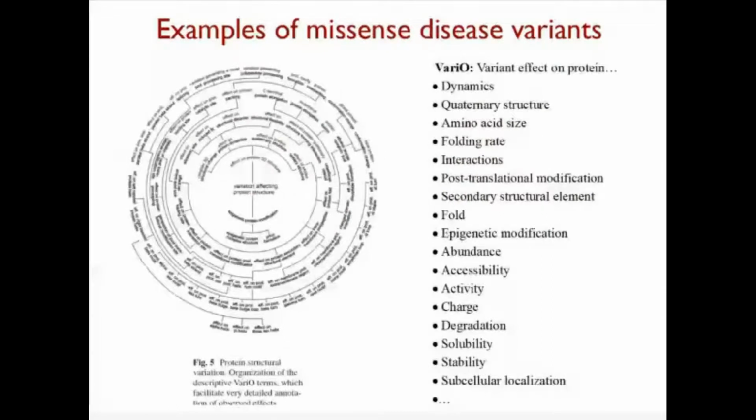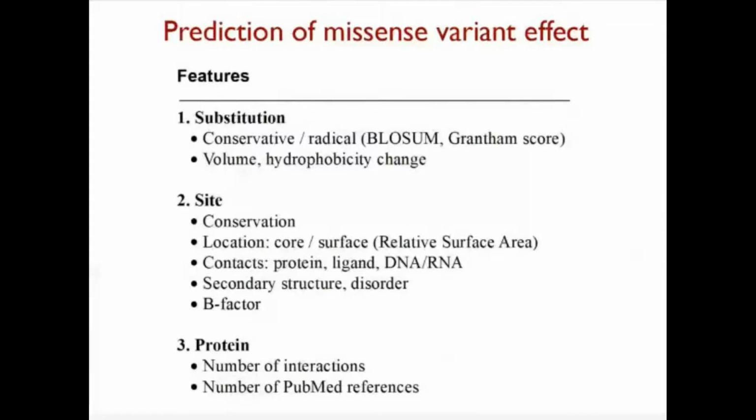There are multiple attempts to list and classify all possible missense variant effects in order to predict their effect. We now know that not all PDVs have a detectable damaging effect, and this is even more true for variants with moderate effect, especially for missenses. Can we predict their effect? Yes, to some extent. We can collect multiple quantitative or categorical features of a substitution and its substituting site that is positioned in the protein, and in some cases of the protein itself as a whole object, and build a supervised machine learning algorithm to predict its functional effect, be it damaging or functional or benign or neutral.